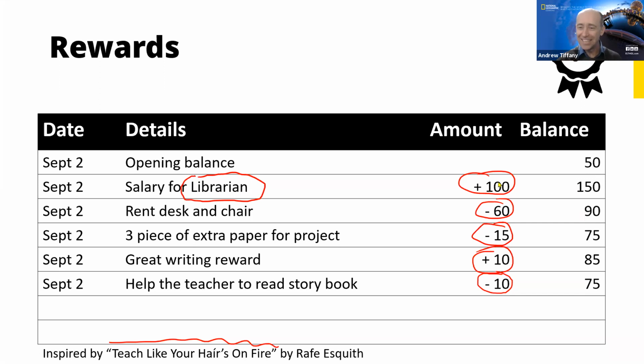Does this mean the class can have credit? Okay, you can talk about that. In Rafe Esquith's book, he talks about how students who started running out of money would borrow from other students, but then those students would charge interest. And so all of a sudden you had students who were becoming bankers, right? Interesting, right? Anyway, so I don't want to dwell on this too much, but an idea that maybe you look at it and you go, maybe, right?